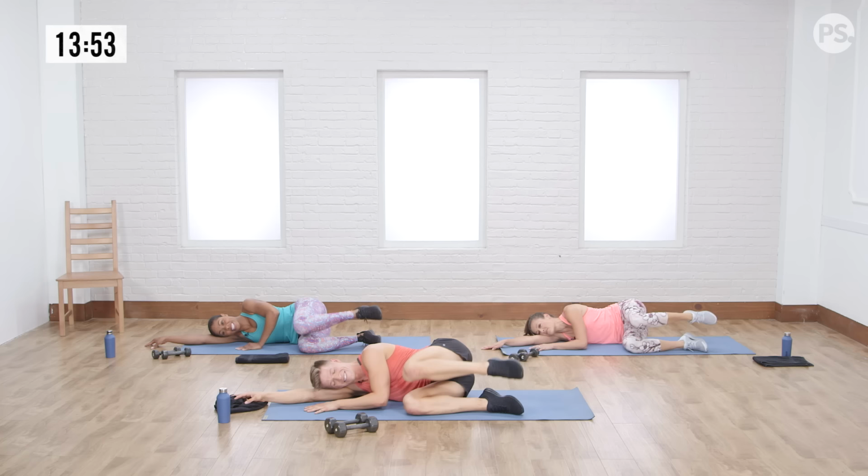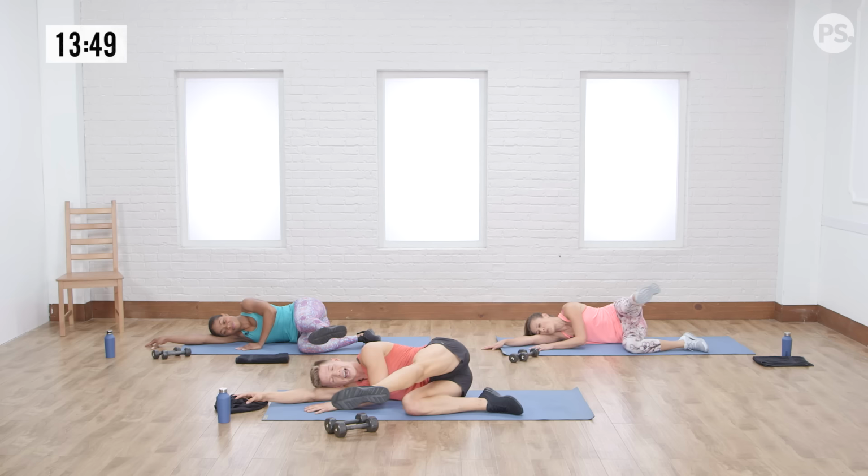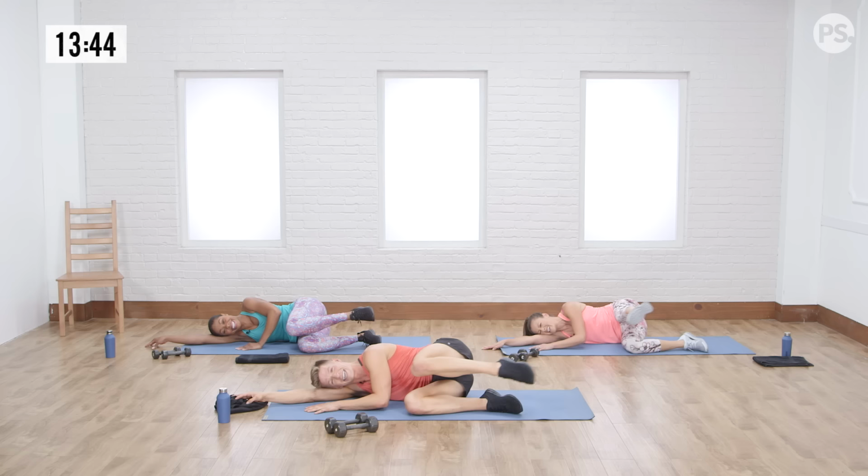Hold it up, now kick it straight out and bend it back in. Out and in. Again, if you're crazy, you can go double time. Otherwise, just keep it nice and even. Out. Keeping it even back in.